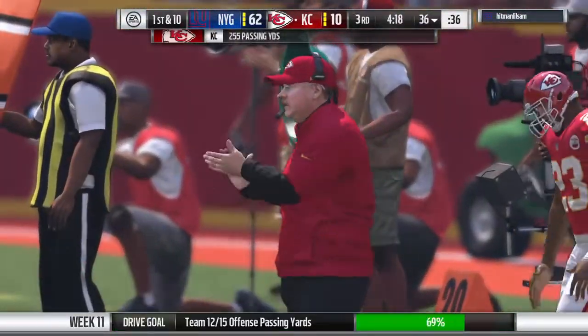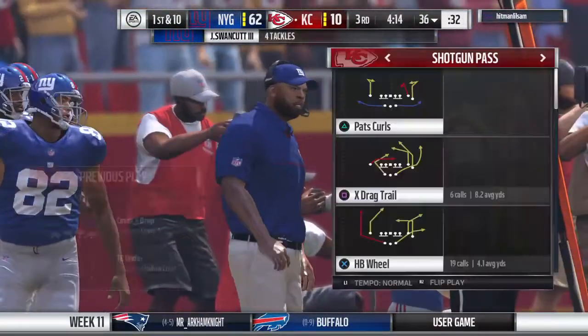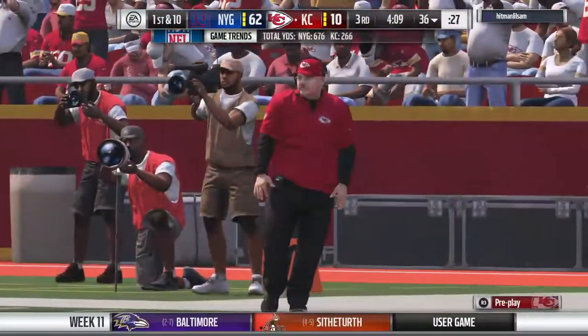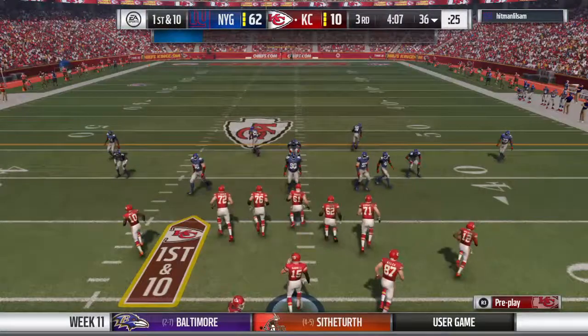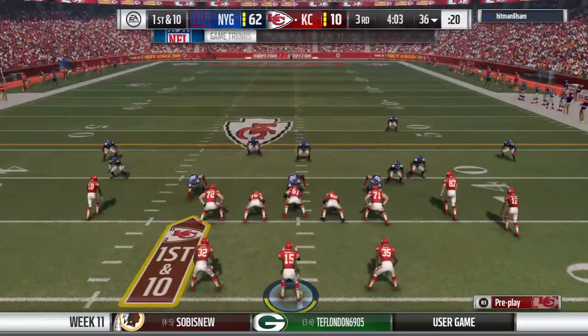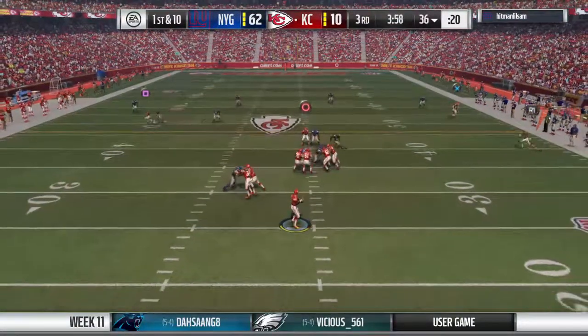12 yards on the pickup, and it'll give the Chiefs a first down. Obviously, this has not been a banner game throwing the football. So what you got to do, you got to kind of down focus, don't you think? Find the tight end, take some easier completions. Yeah, interception last drive. There he hits the reliable target. Here we go now. They'll look to throw here on first down.